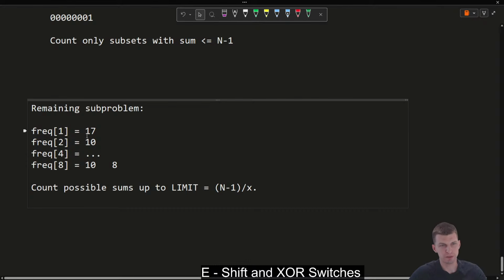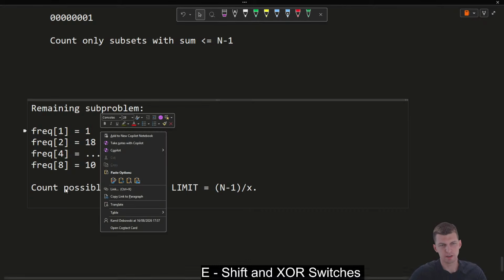Oh wait a moment, but I can simplify this, right? I can say that if I have 17 ones and 10 of those, I can instead say that actually I have a single one, and 17 divided by 2 is 16 divided by 2, 8.